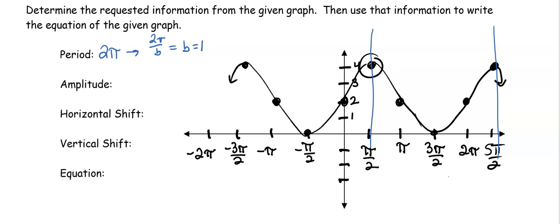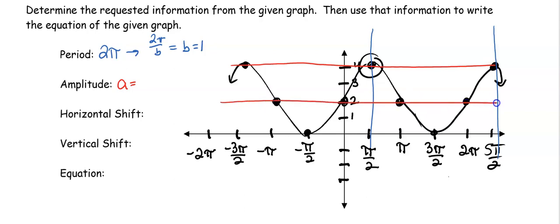The amplitude, remember the amplitude is your a value, and that is going to be the distance between your levels. So if I'm looking at the top of the wave, the middle of the wave, and the bottom of the wave, I see that the distance between each level is 2, which is going to make our a value 2. Now, something that we have to take a second to look at is, is our a value a positive 2 or a negative 2? Because the distance is going to be 2 whether it's positive or negative, but the starting point.